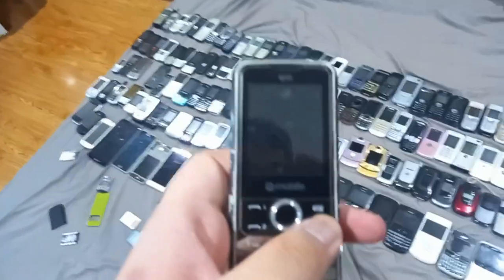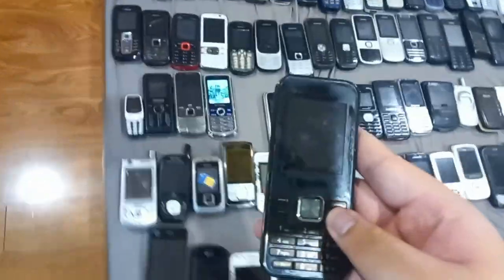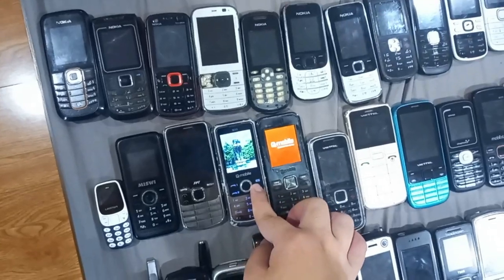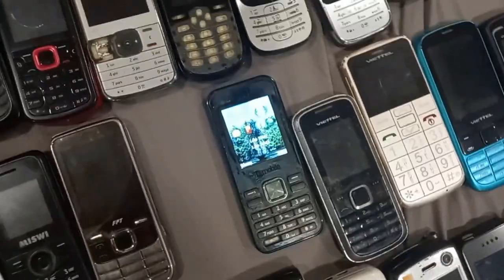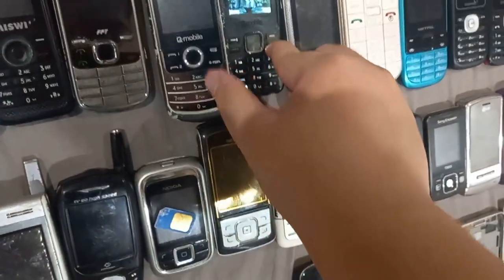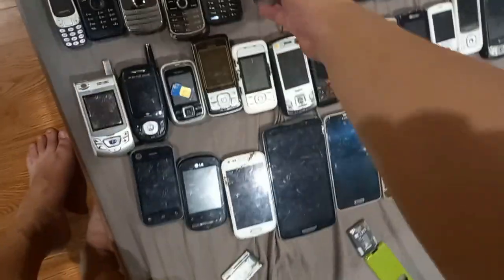So here is this Queen Mobile. I have Queen Mobile Qi267 right next to it. Now focus on this Viettel V6202ZT. It is widescreen, so not worth turning on. Viettel V6216, it actually turned on.